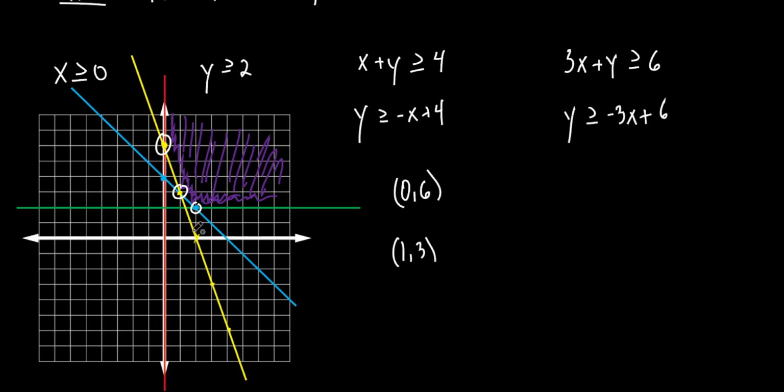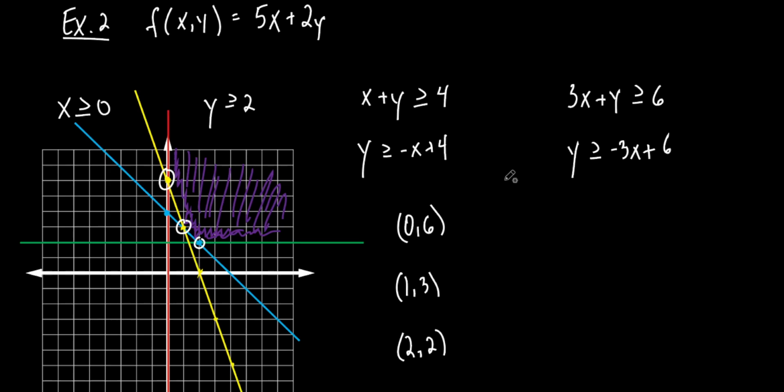And what's this one right here? 2, 2. Everybody good? All right. So that's good. I mean, the shading helps us find which vertices that we are using. All right, we're just using everything in that purple region, so those are the vertices to that purple region. So that's why we shade, so we can find which vertices we're going to use.